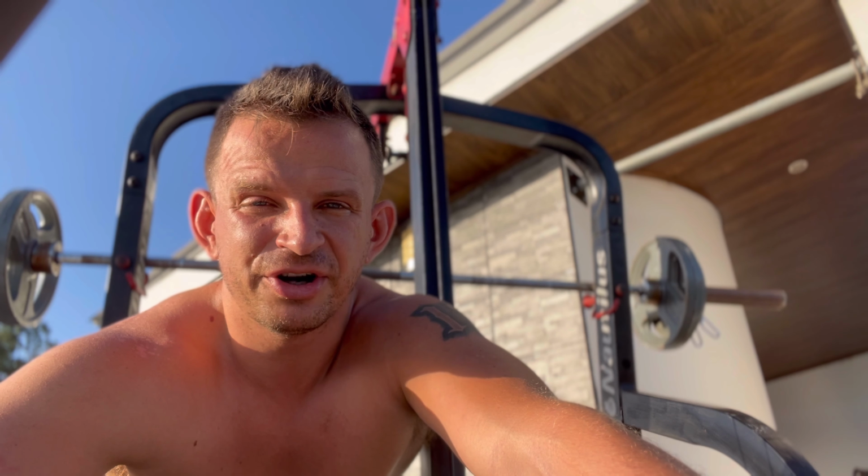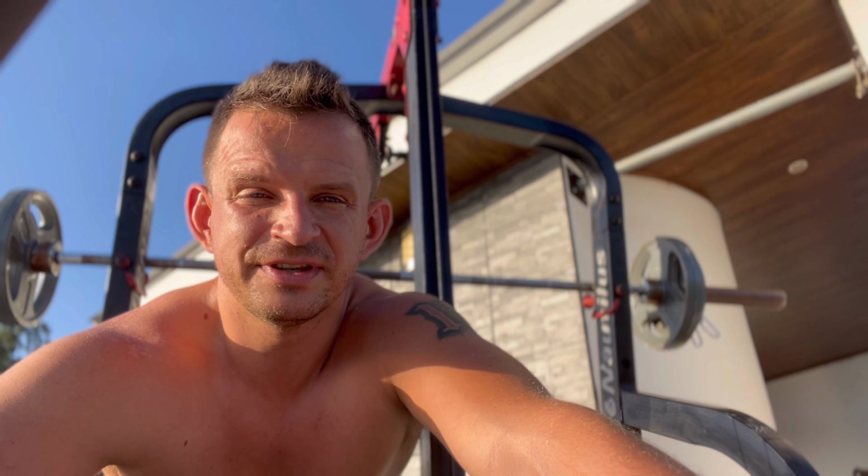And then you do a drop set if you're by yourself, and do as many as you can on the drop set to failure again. If you have a spotter, they can assist you on the first set, push out a couple more reps till you can't do any more, and then that's it, you're done.